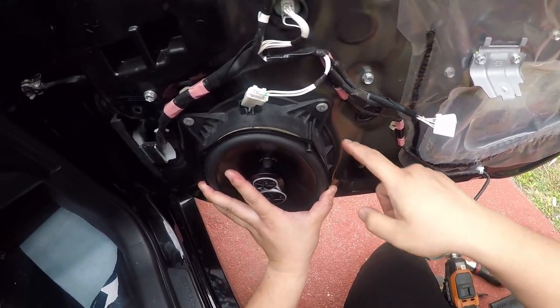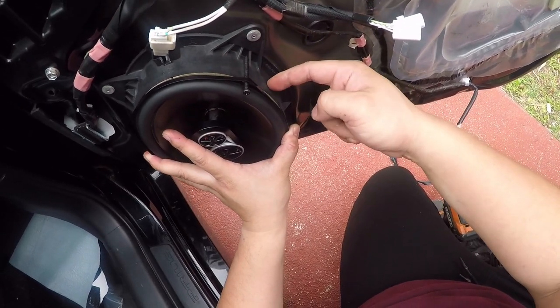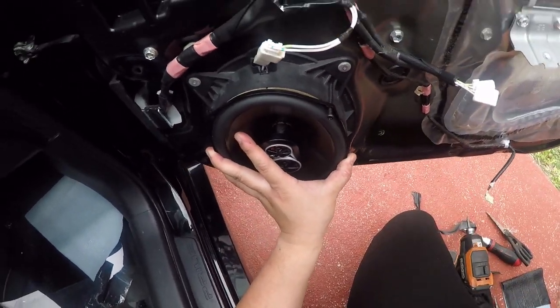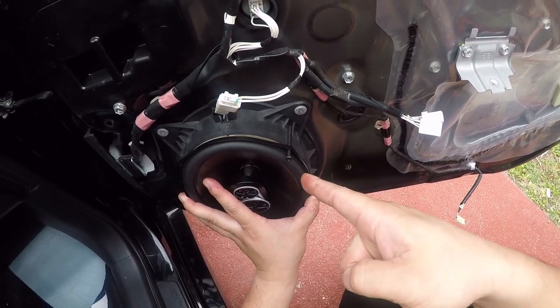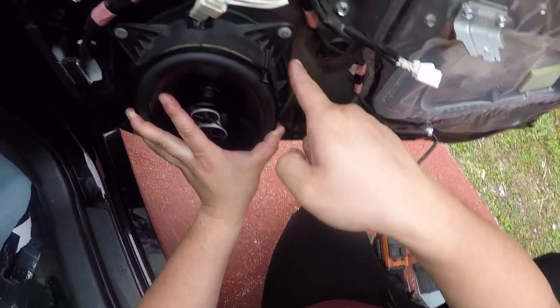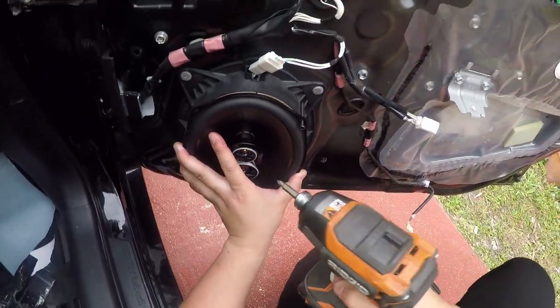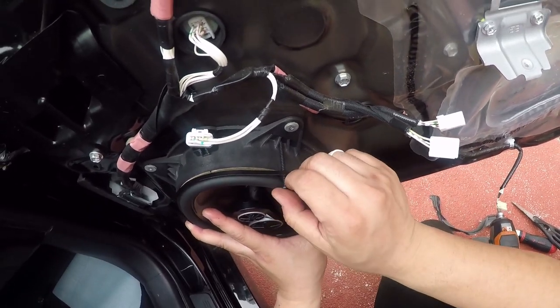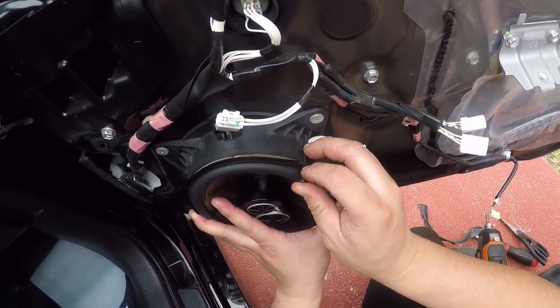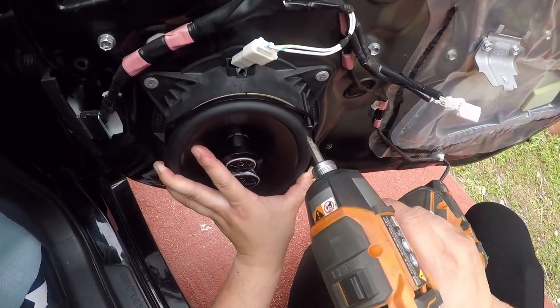But I know that inside, the closer you are to the plastic speaker itself, there's a bigger chance that it'll just go straight through the plastic. And then the closer you are to the outside, it'll go to the metal. So we're gonna try to avoid drilling holes in the metal for obvious reasons. I mean, we can, but I just want to keep this as original or as stock as possible.